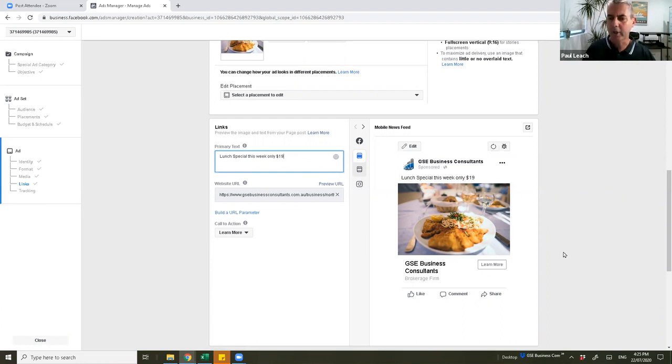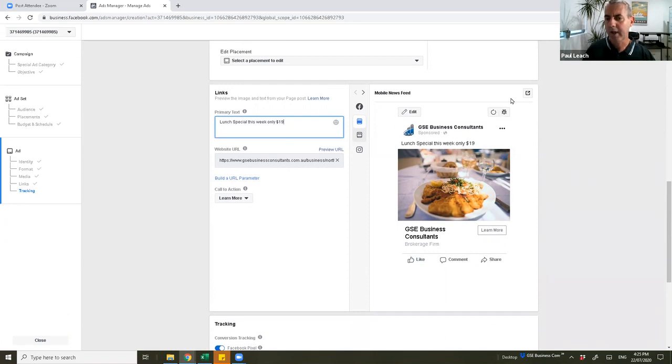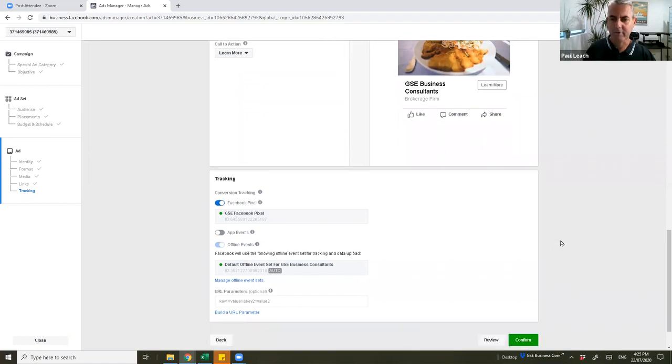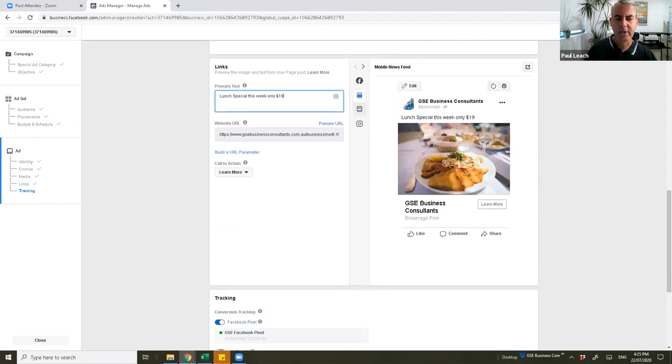Once you've got the ad looking the way that you want it to, you can see a preview here. You can also get different views and look at different ways it's going to present on the different platforms. I won't do it now, but just click any of these here and it's going to give you a different view of how it might appear on Instagram or in stories, in different feeds and so on. So that's your ad all set up there.